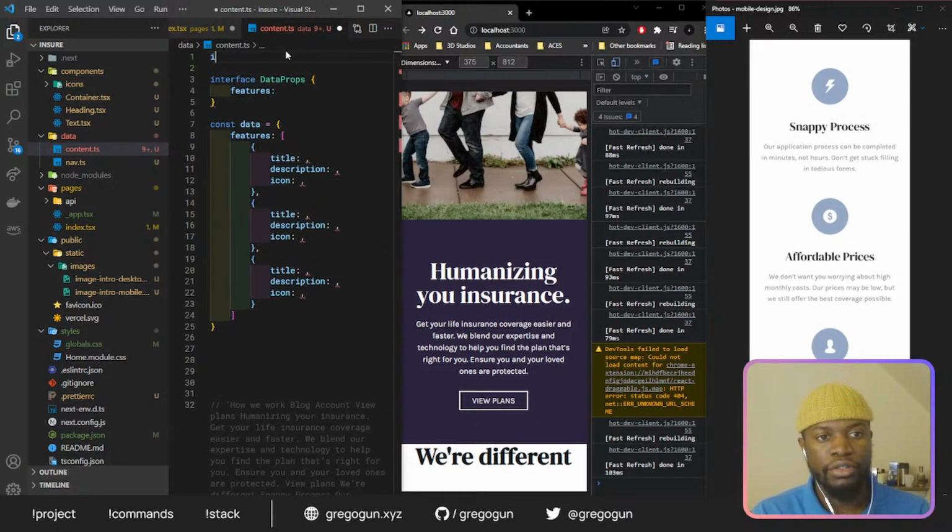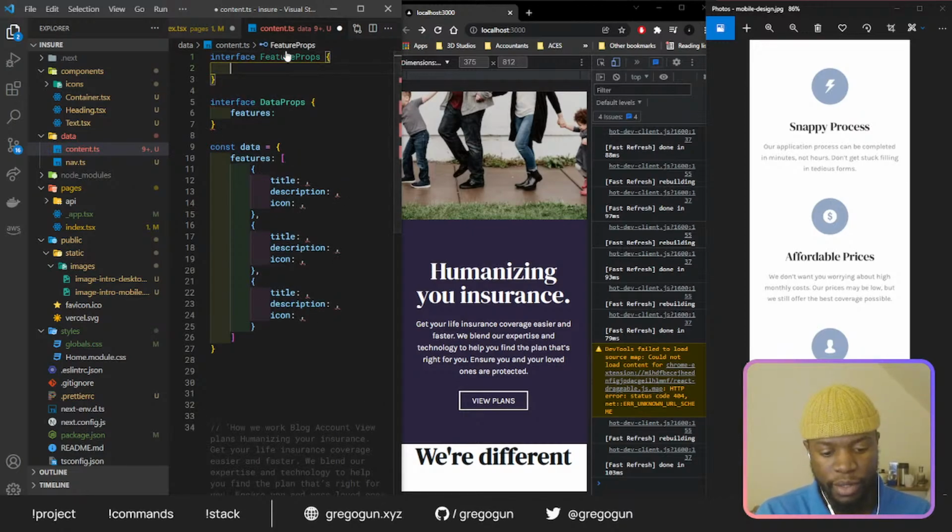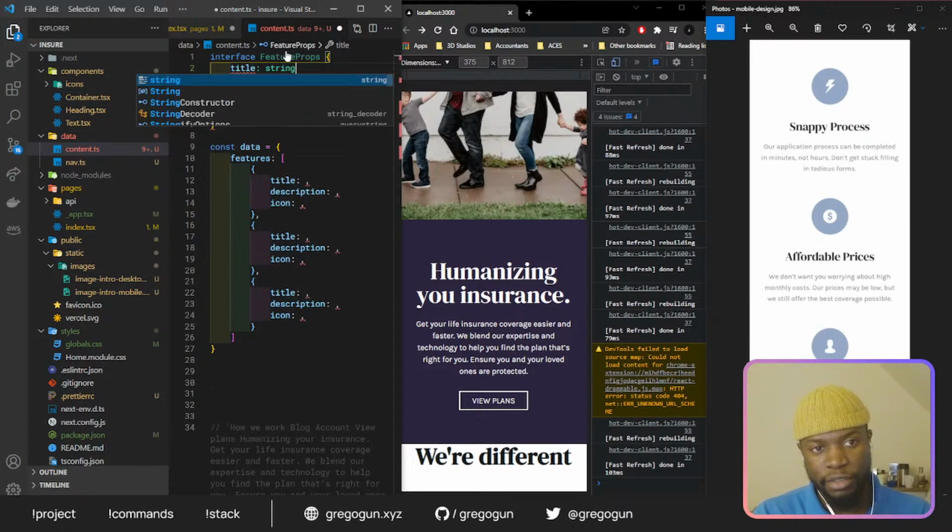And then again, we can define another interface, which we call FeatureProps, which I'm not spelling properly. And inside that, this is where we can pass in title, which we expect to be a string.